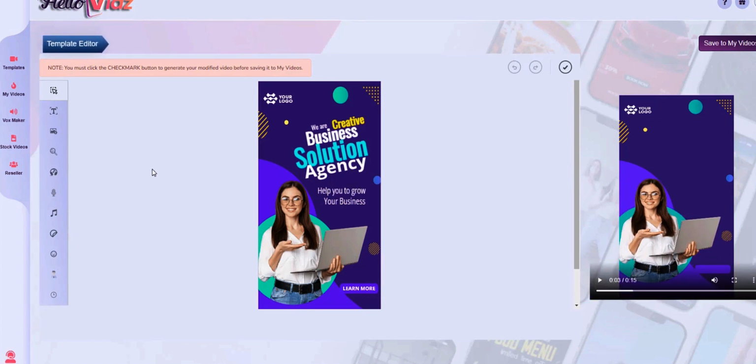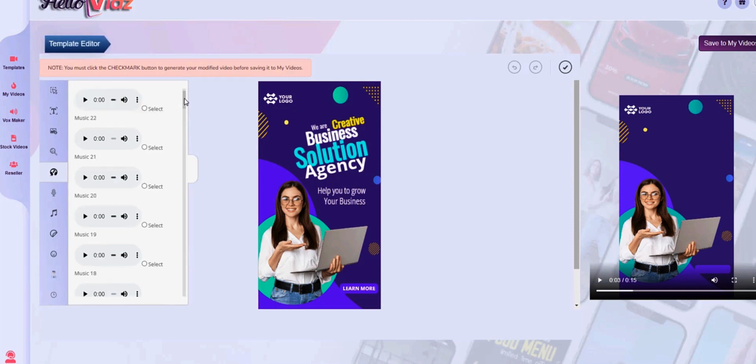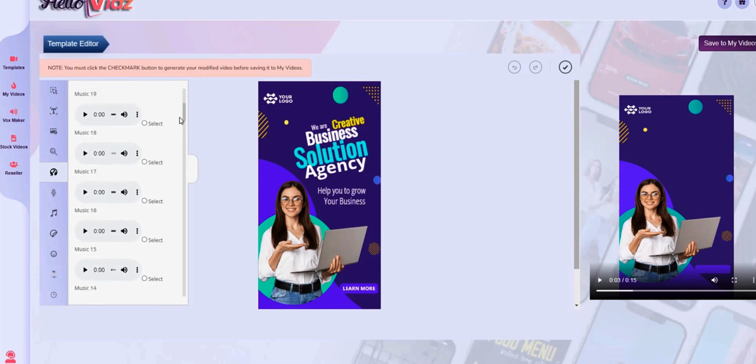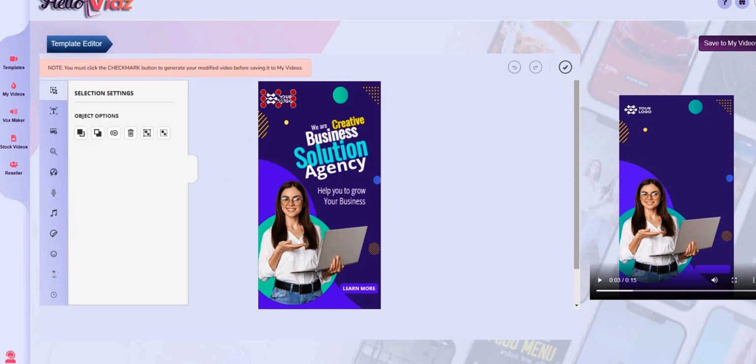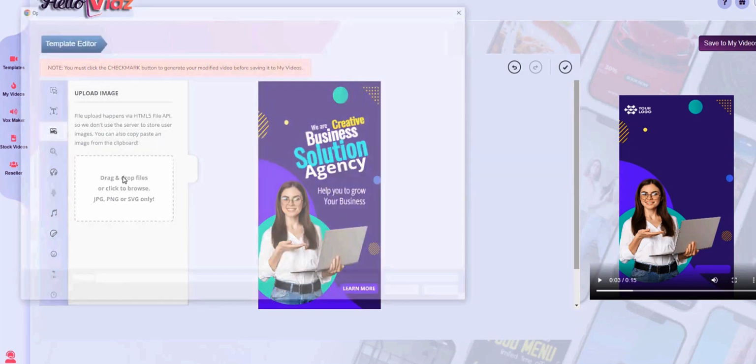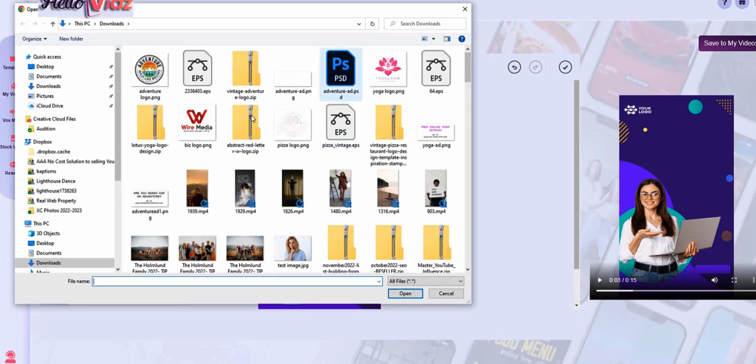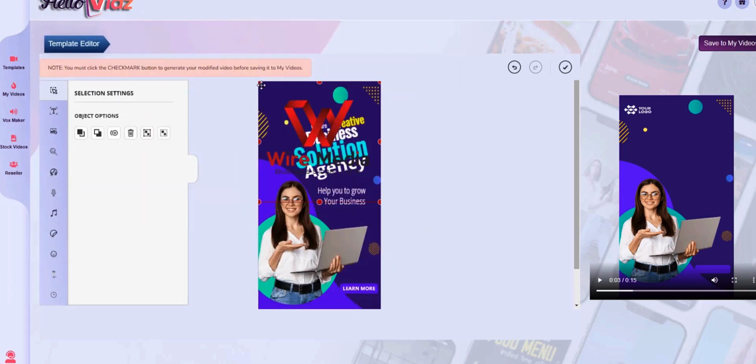Okay, again, I'm not crazy about that particular song for this, so maybe let's change the music first thing. So let's go ahead and change the music track. I happen to like music track number 10. Yeah, that's a good one. So we'll click select. Let's see, what else do we want to do with this? Let's change the logo. So go ahead and delete this logo, and we'll give it the custom logo that our client gave us. So let's just grab this Biz logo here.